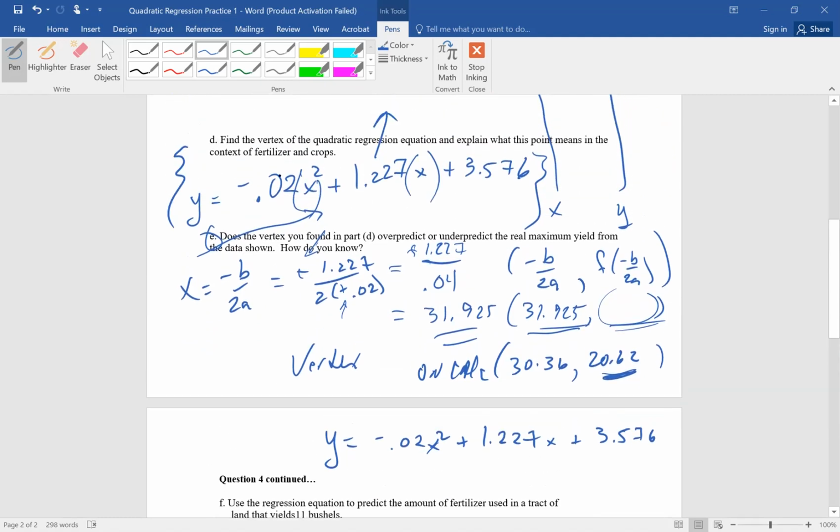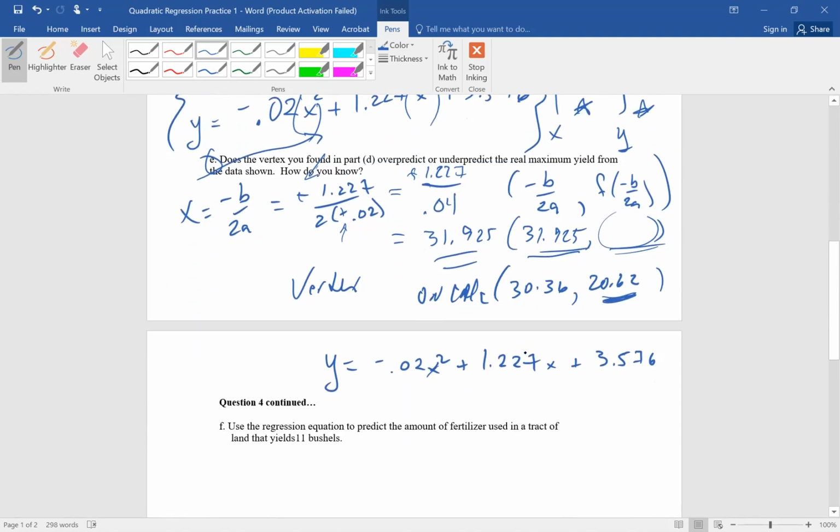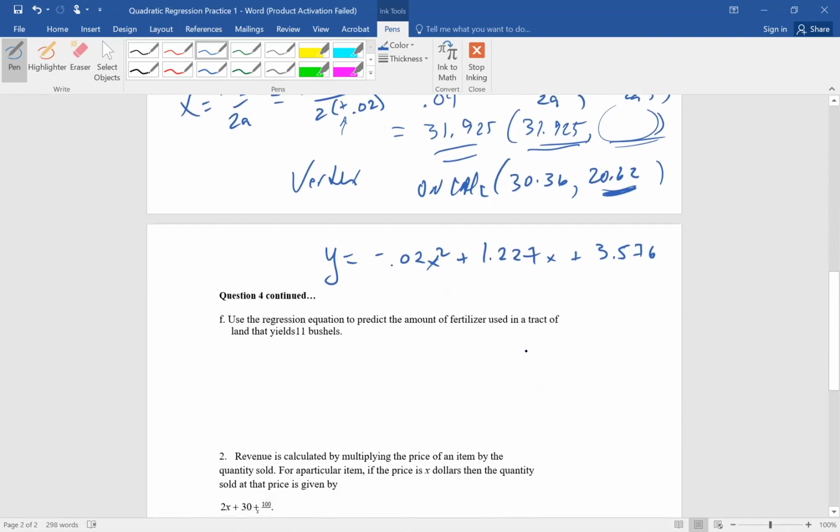So notice at the beginning, we decided to define X as fertilizer and Y as bushels, remember? So Y is the number of bushels, and the reason this is so important is you're going to see this on the midterm. So if you have 11 bushels, we're going to work backwards and erase this Y and instead put 11 here. Now in this case, I'm going to use my technology and try to make it match up even better than last time.